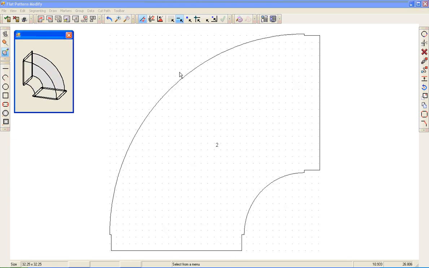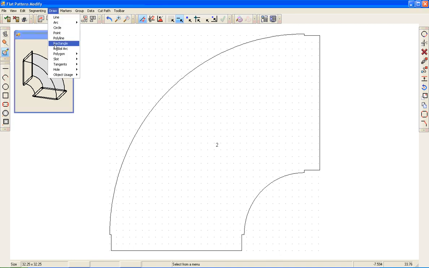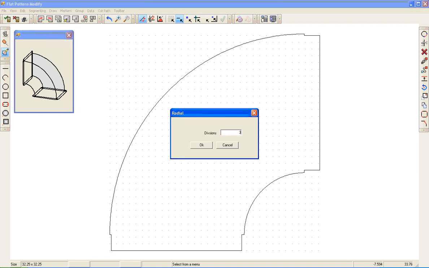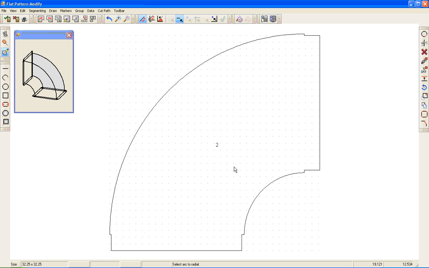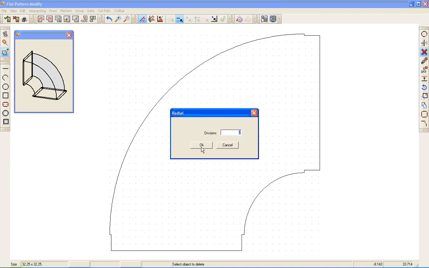Okay, now it brings us to blank number 2. Again, all we have to do is go to Draw, Radial Arc, give it a division of 3, and if you did not click the outermost radius, if you click the innermost radius, as you can see, it's going to the center point, but our segment lines are not placed on our blank, so it's not going to do anything. So let's delete those. So remember, anytime you use Radial Arc, you always want to click the outermost radius.